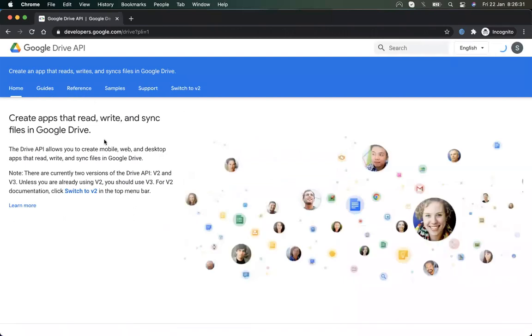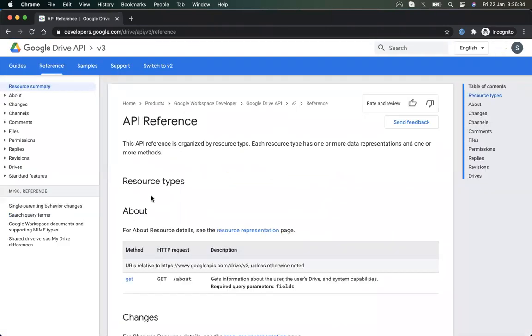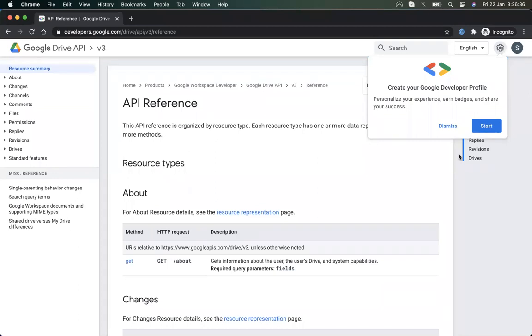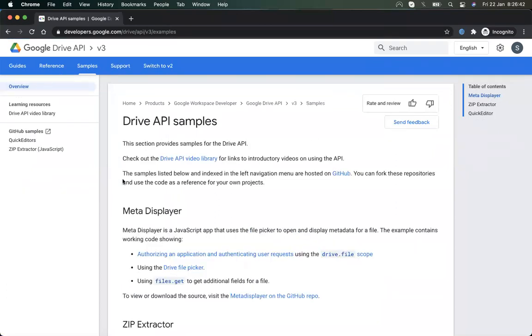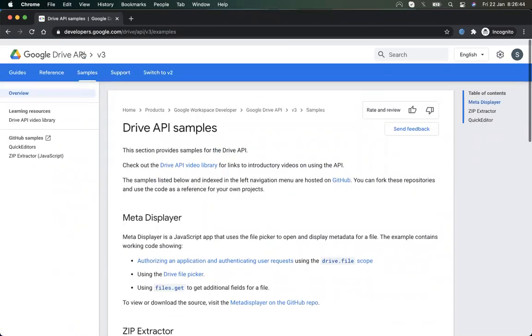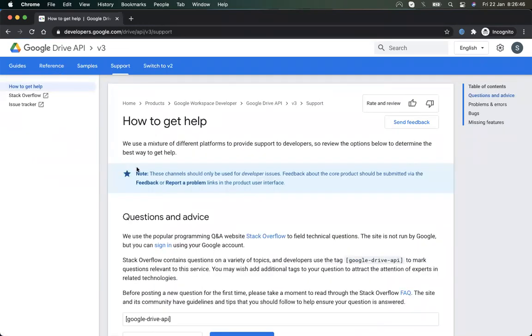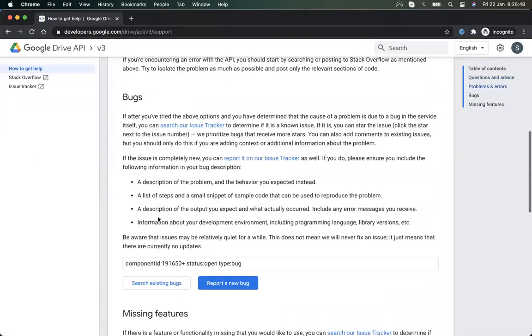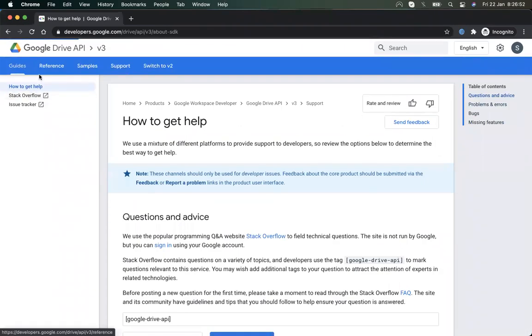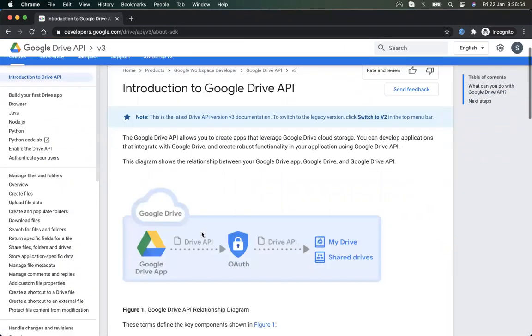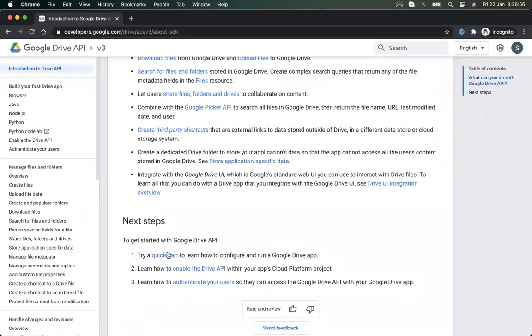Okay, now let's click on the references. Actually, it will take some time. That's why I don't want to do that. Google Drive API, quick start.